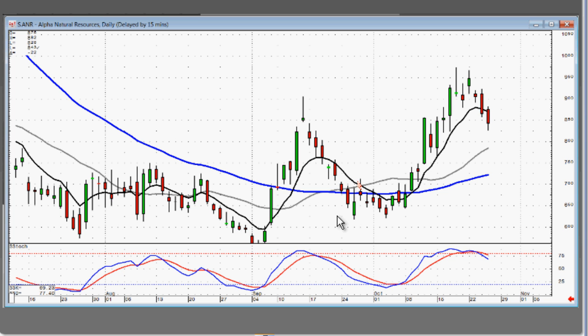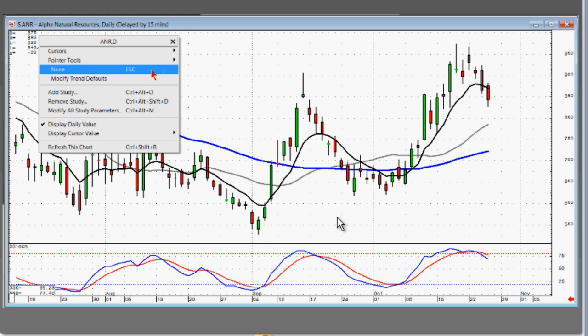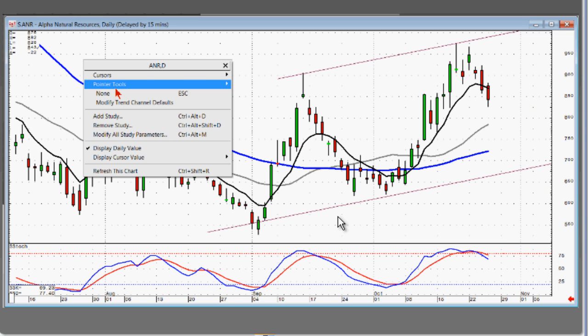So if you were looking at this chart, where do you think your target is? Well, I think I can do this without goofing up too badly. Maybe not. Trend channel. Let's see, how do you do this? You put that one up there, you put this one in here, your trend channel back down here. So at least if we're short, we know what our parameters are. You stay short, we start looking for buying down in this area someplace, and it shouldn't close back up above the T line. If we do, we close it back out.